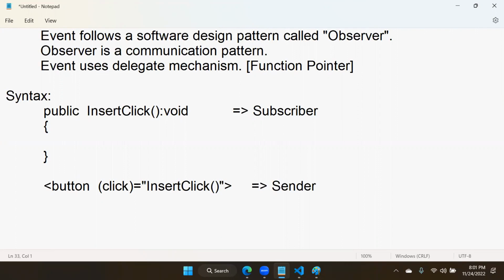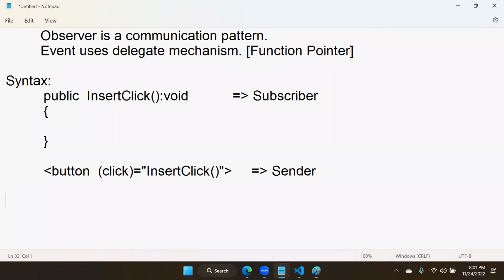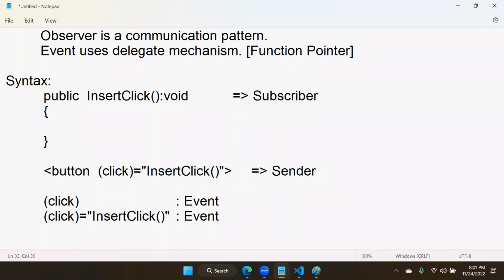So event means sender sends a notification to subscriber and subscriber will do the functionality. Now, here we have click. This is considered as event. And when click happened, it is pointing towards insertClick. This is called event handler.